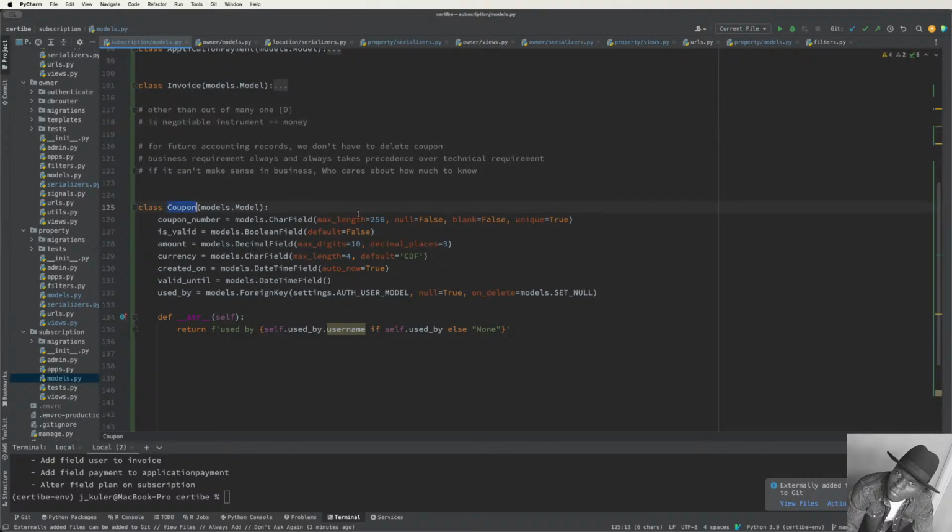Okay, what are we going to do? Let's go quickly create. Oh, so we made a migration, but we didn't migrate. We need to migrate. Python migrate subscription. We don't want to migrate anything else in subscription. Yeah, it works. Houston, we have a migration.